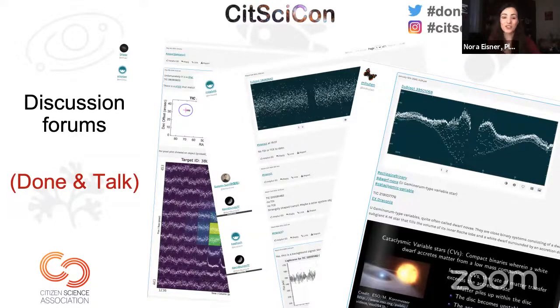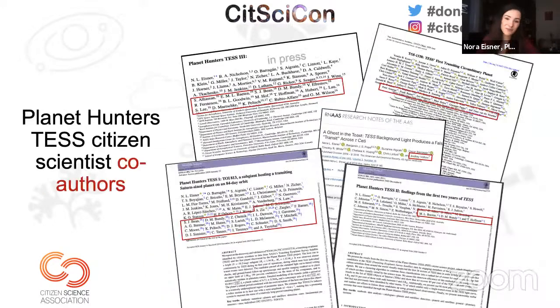So whether you want to join in by marking signals or by discussing them on Talk, you are helping us find real planets, and you're helping us find planets that the computer algorithms struggle to find.